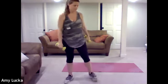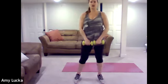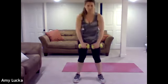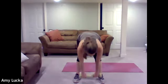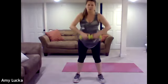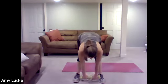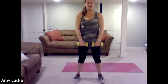Okay, feet are about hip width apart, deadlifts with upright row if you wish. And work. So it's down, squeeze those glutes on the way up. Down, squeeze. Down, squeeze and lift if you wish. But I really want you working on those glutes, on those legs, okay? So arms are optional. I want you to feel it in your legs.